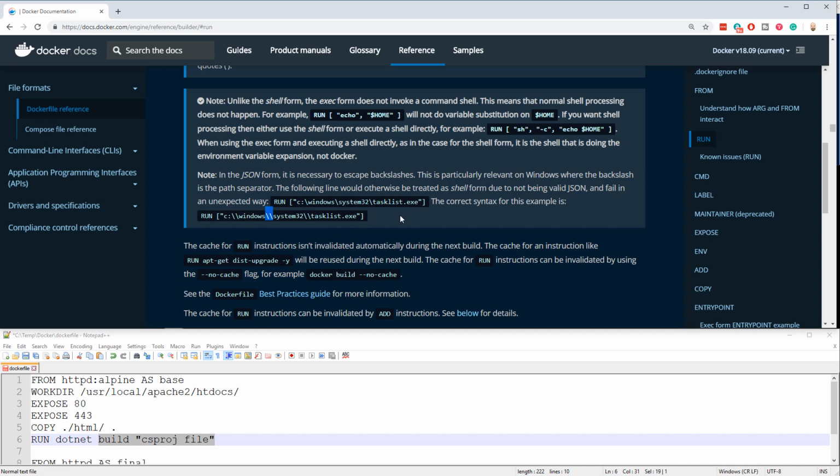Okay, those are the big things with the run command. I think that covers the majority. There is some talk about a no-cache option here you might want to look at, but it's rarely used in my opinion, at least at your level. At some point you'll use it for sure, but not often. Okay, so that's the run command. Once you've assimilated this, go ahead and come on back to the next video where we tackle yet another command for the Dockerfile.